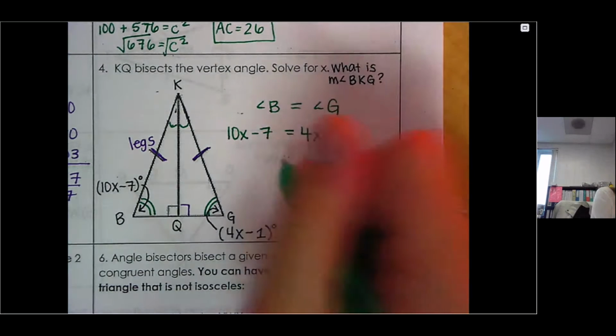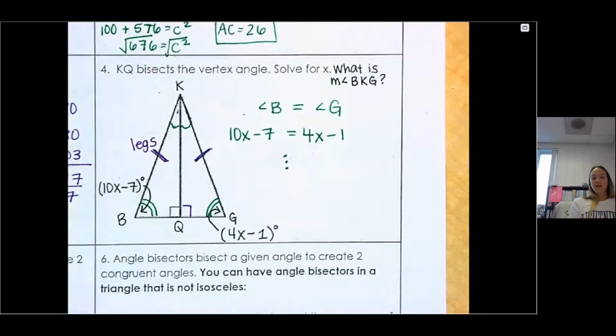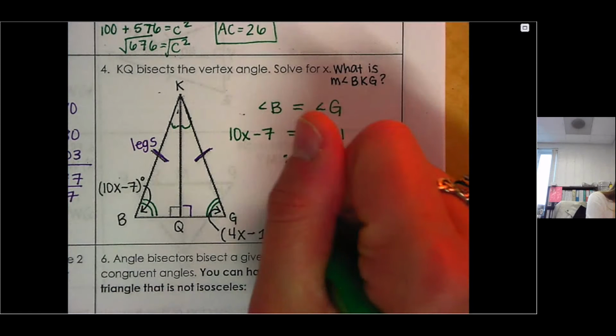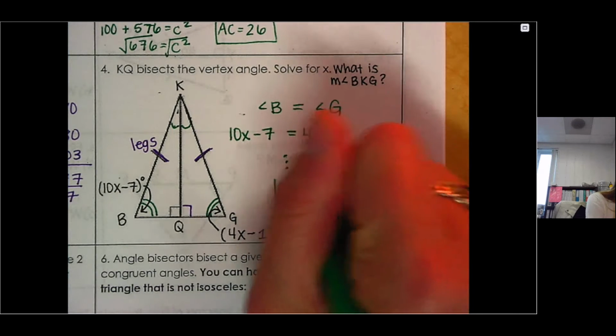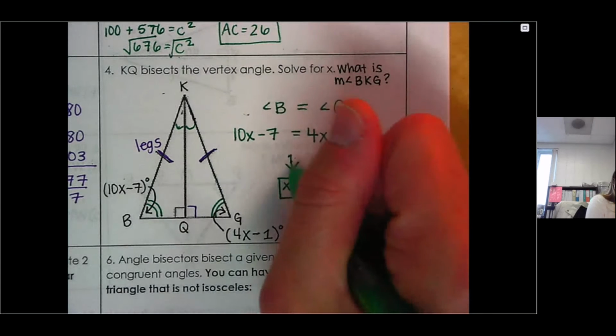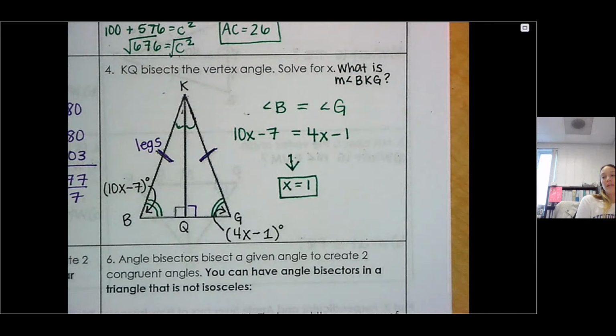Good. I'm going to go like this. Dot, dot, dot. Because like I said, I'm going to skip the algebra for the moment. But you end up getting x equals 1. So setting up the equation is kind of half the battle there. Because those 2 are the same, I just put an equal sign between the 2. Questions so far? Feeling okay? So when 2 things are congruent, we just put an equal sign right between them.